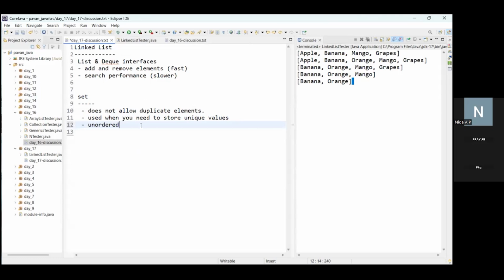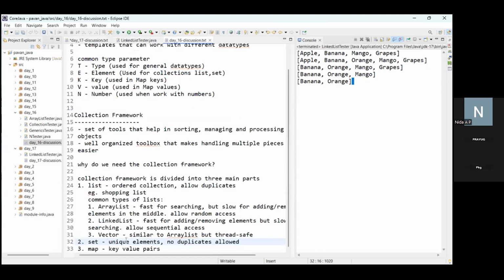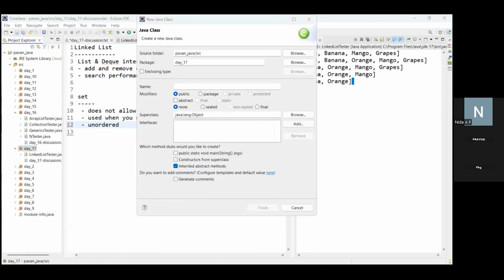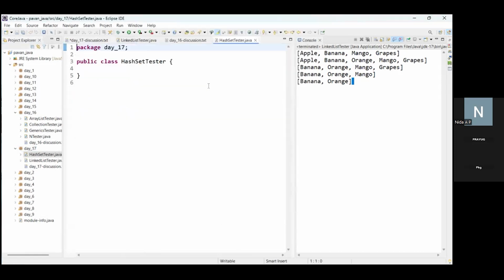Now coming over here with the set, we have HashSet and all. So now let's see how we can go ahead and implement it. Let me say public static.